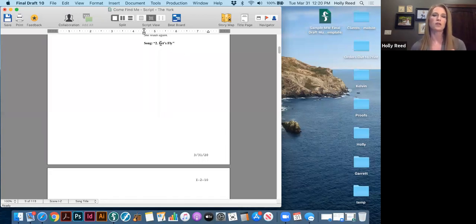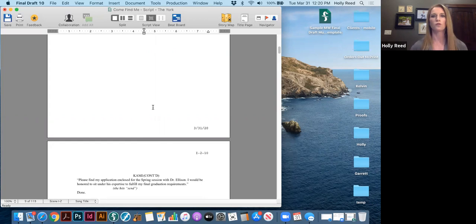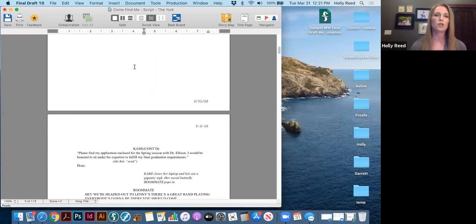So that's a place that you can set a page break. And then if you want to change that later, you can go back and set song titles to not have a page break, and it'll kick all of that back up. So if you're just printing it for a rough copy to go over and you don't want all this extra space, then you would not use that page break.